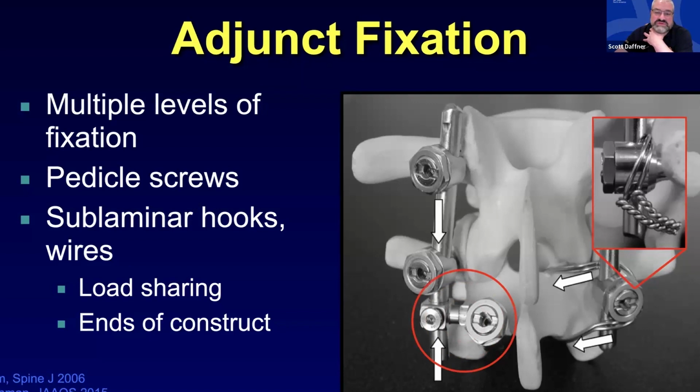A technique that I've used from time to time is this one, which I really like, which is a combination of an offset hook and a pedicle screw at the same level. So it's an offset laminar hook, kind of upgoing hook in there. You add a little bit of compression to upload it all. It's a way of getting extra points of fixation without necessarily fusing extra levels. And tends to work pretty nicely. And interestingly, we didn't really talk about this much, but in patients with osteoporosis, the laminar bone tends to still be pretty good. So there is some strength there.